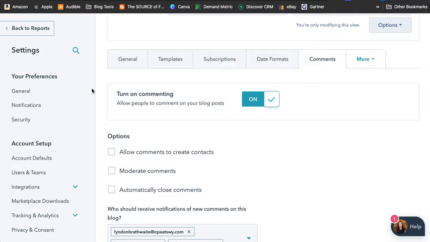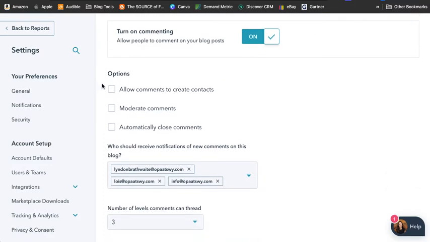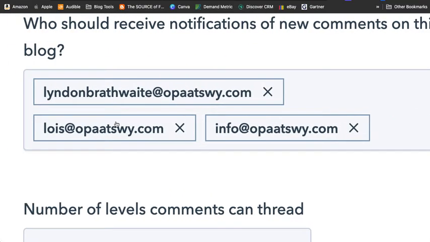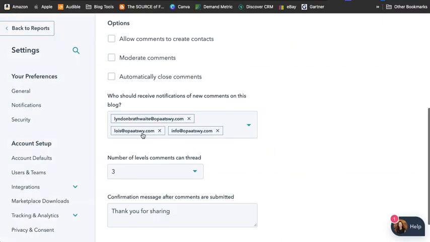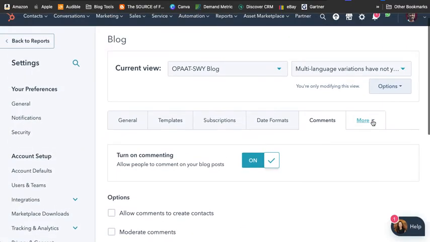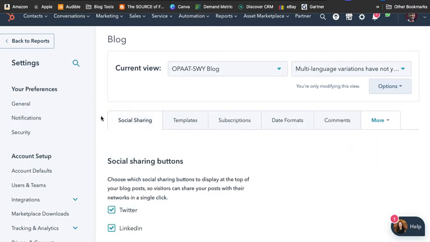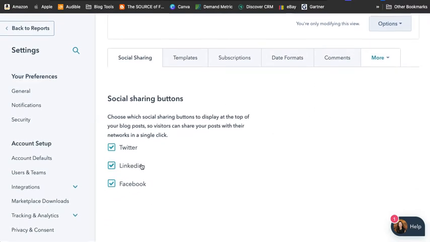And also we have things like comments. Now, do you want people to leave comments on your blog? I will say yes. You can start building communities from there. And then from there, how do you want to manage or moderate your blogs and your responses? And who within your organization will now be seeing these things and managing these things? Also just as important. All right, and as we go across to a couple others here, there's social sharing. Which social platforms? Right now there are only 3 options. So at the end of your blog, you will have the ability to share to these 3 platforms. Outside of that, you'll have to copy and paste the URL and put it where you need to put it.